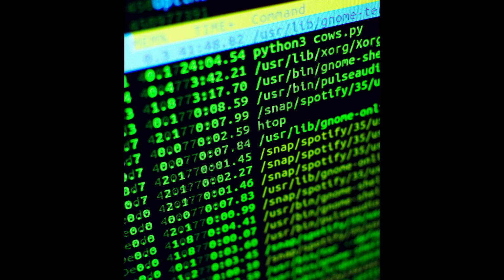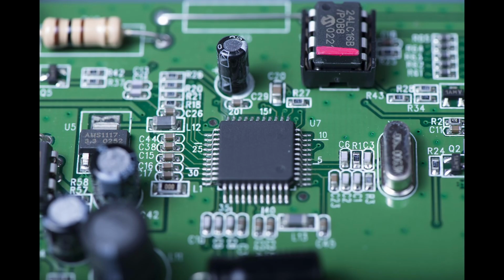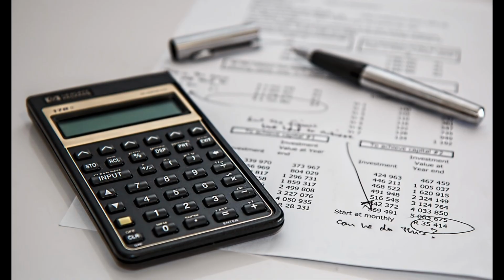Computers do not think for themselves, they only follow instructions. At their most basic level, transistors and logic gates can physically capture logical processes. They have inputs, perform a task, and have output. In fact, these components can be combined into more intricate arrangements to perform addition, multiplication, and many other computer operations. In this episode, we will explore transistors and logic gates and show some examples of exactly how they can be used to perform calculations. Let's start with the abstract concept of a logic gate.